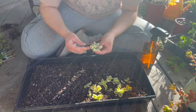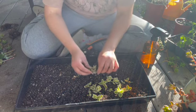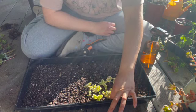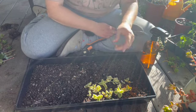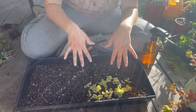And honestly, you don't need to put it into the soil that deeply. You just want to make sure that the node is, I've probably said that a few times, but you just want to make sure the node is covered. Look, I'm just lightly pushing it in, and that's it. I could still pull it up pretty easily, but as roots start to grow, it'll be harder to pull them out.